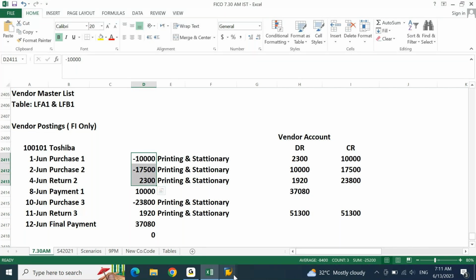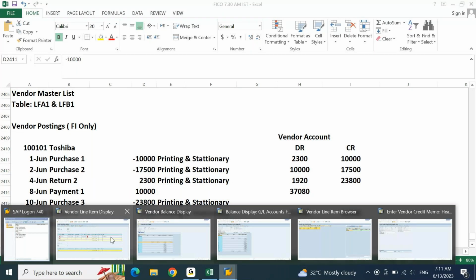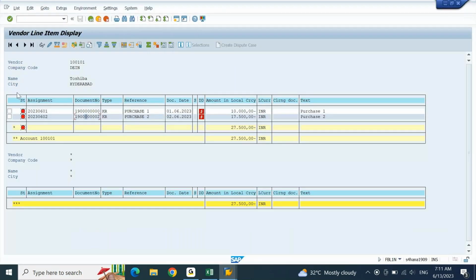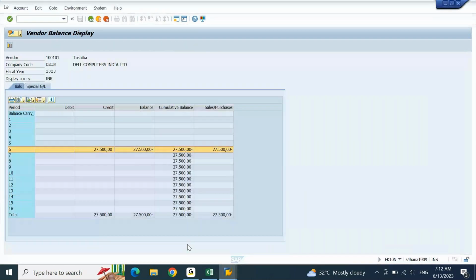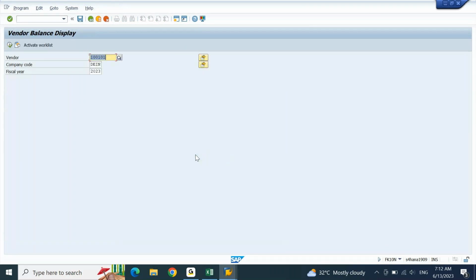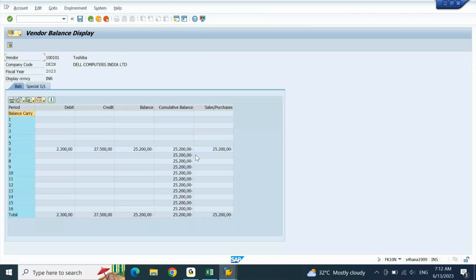Let me go to line item display. I go to list on the top. Let me refresh this. It has become 25,200. If I check the balance report, it was currently 27,500. Now it has become 25,200.